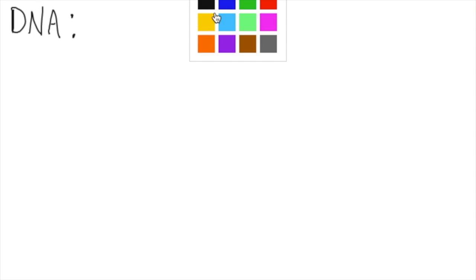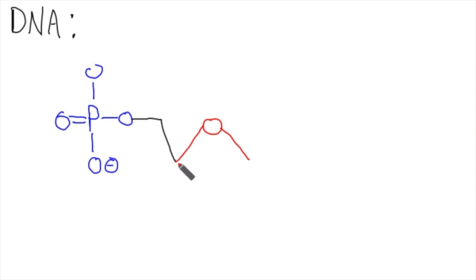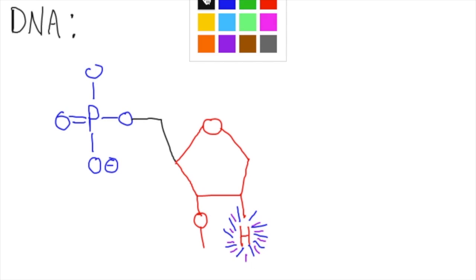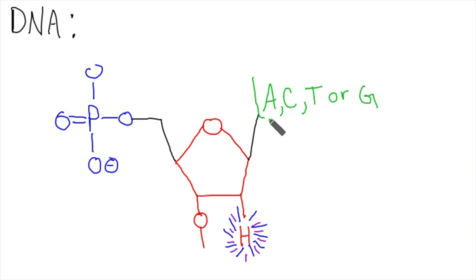All right, so let's get to talking about DNA structure. The structure of both RNA and DNA are almost exactly the same, with one exception, which I'll be highlighting here in a second. It has three main groups. A phosphate backbone, here in blue. A ribosugar, here in red. And I want you to pay special attention to that hydrogen, which I'll go into more detail here in a second. And then finally, the nitrogenous basis, which for DNA is A, C, T, or G.